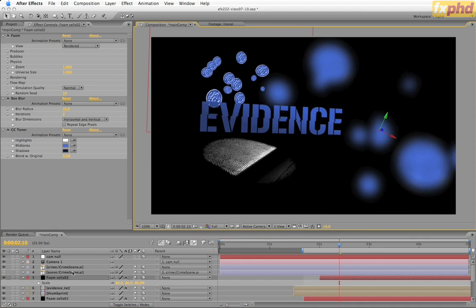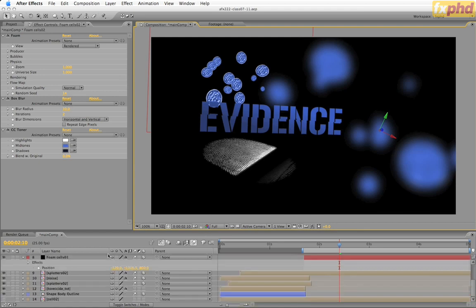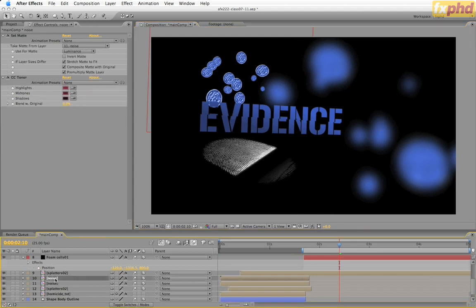Okay, cool. That's our kind of foamy cellular edition. So we're almost done with this shot. The last thing to do would be to add the noise as we did before, so we've got a nice bit of continuity going between each shot, but they're all unique in their own way. So let's select the noise, duplicate this.